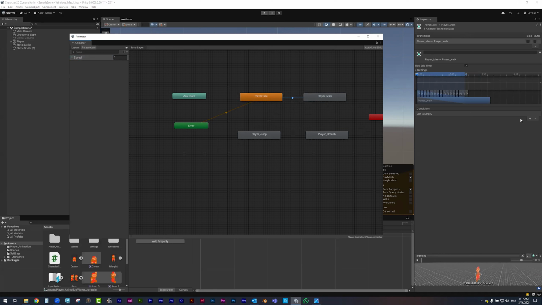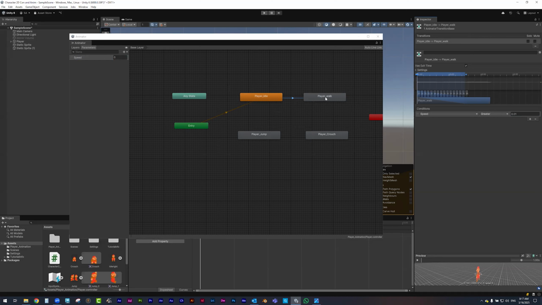Here we have the condition for when the animation will change from idle to walk. I'm going to add a new condition here, based on the speed. If the speed is greater than 0, but usually we do not add 0, we add a small number, then it will change, and the animation will move from idle to walk.